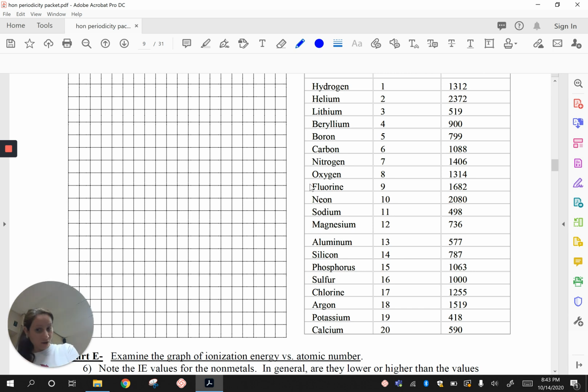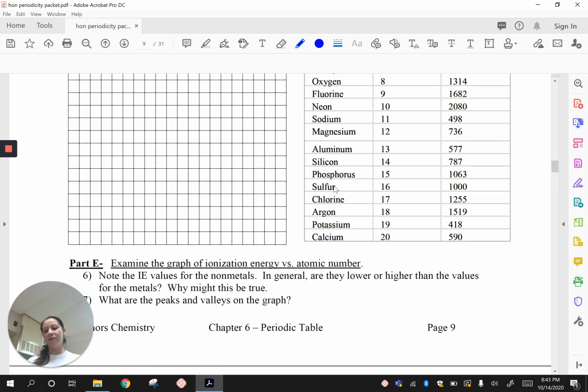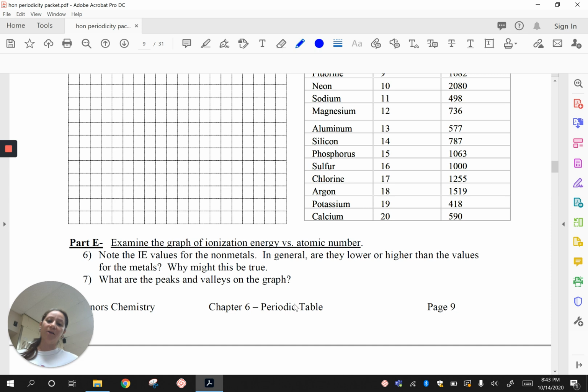From your prior knowledge, we know that non-metals have lots of valence electrons, right? They tend to gain electrons rather than lose electrons. So for them, it would not be favorable to lose an electron. So it actually requires a lot of energy to get them to lose these electrons. But in terms of this question, I'm happy with you answering, well, the non-metals are on the right side. So as you go from left to right on the periodic table across the period, ionization energy increases because your attraction increases.